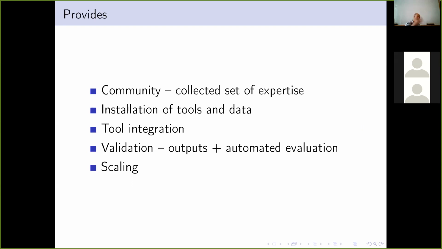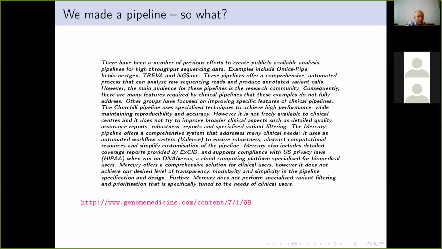And so we do that. We integrate all these tools together so they actually work, and then do validation, so make sure that things work. And I'll talk more about that. I think that's the critical thing or cool thing that we do in bcbio. I'll talk more about how that looks for a germline evaluation, and then scale things so you can run on big samples.